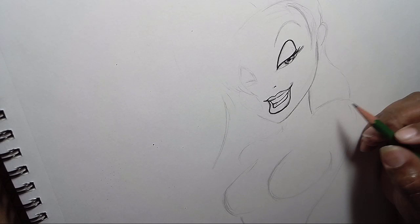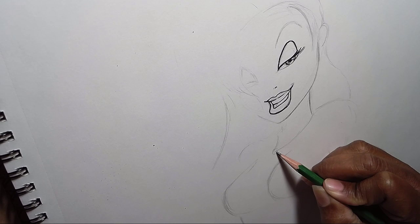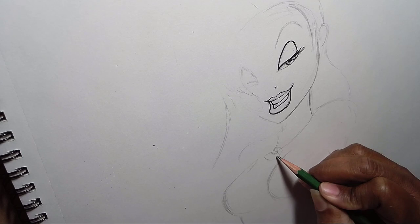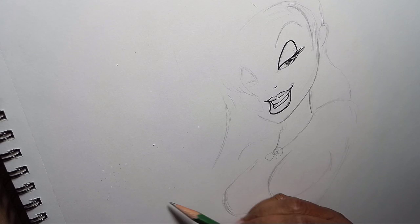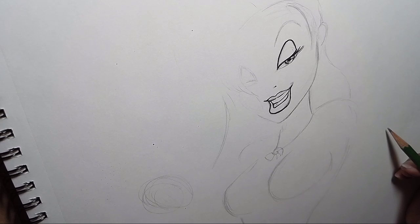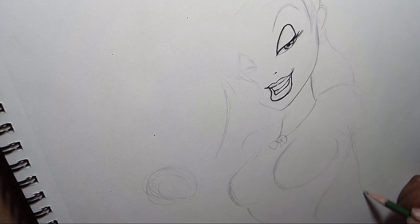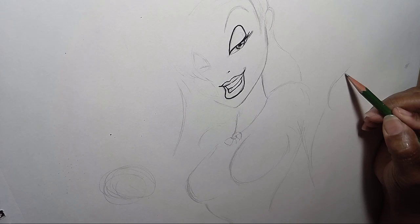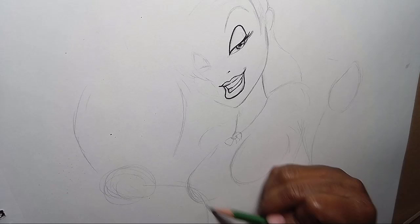Let's see, she's also got... Okay, in this picture she's wearing Ariel's little voice. Okay, and here's one hand. It's going to be here. And let me see if I can tilt this upwards without knocking everything down again. I'm going to tilt this up a little bit more. We'll have one come this way and the other one come kind of like this way.